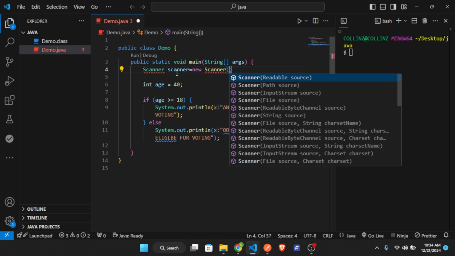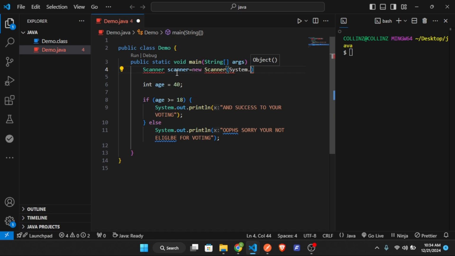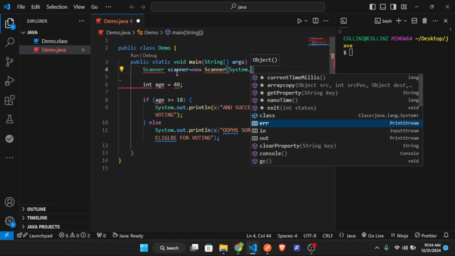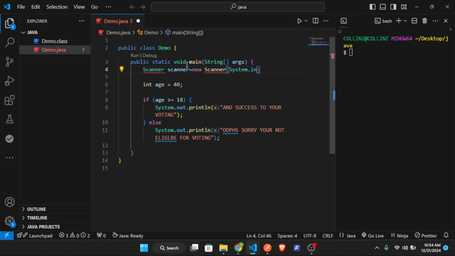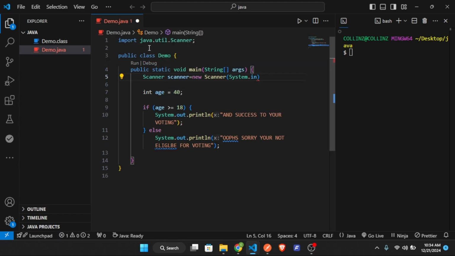So inside is System.in. So this is the method. I'll just come here and import this from Java. This is coming from Java utilities. Remember what I explained earlier in the videos, that we have inbuilt utilities that Java provides us. So one of the utilities is the scanner.